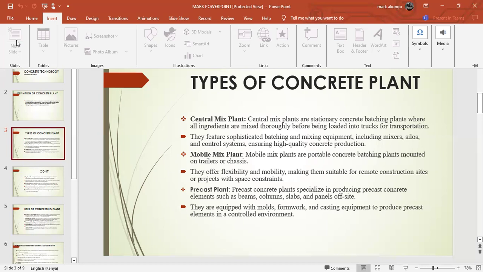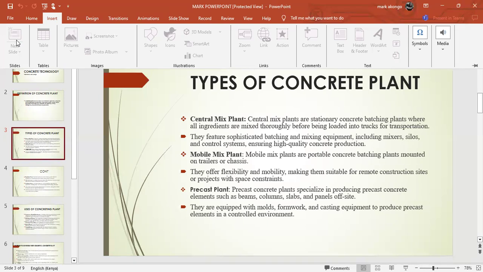The other one is the dry batch plant. Dry batch plants are concrete batching plants where all ingredients are batched and mixed without adding water at the plant. Dry batch plants are suitable for projects where the concrete mix does not require immediate placement or transportation time is short.